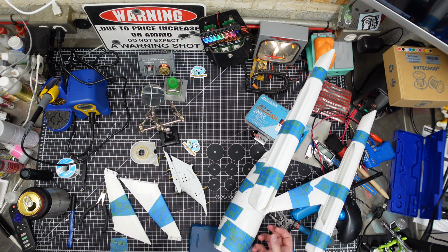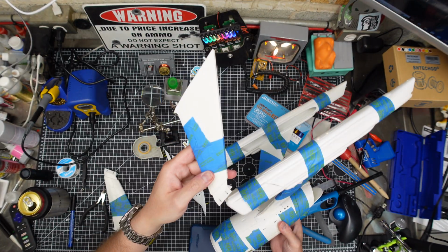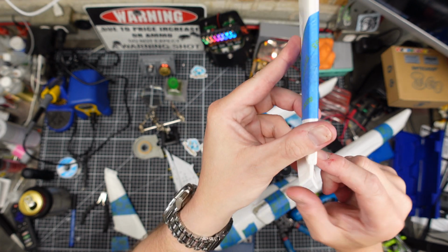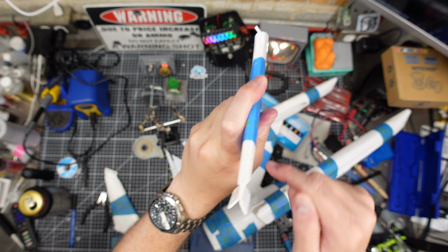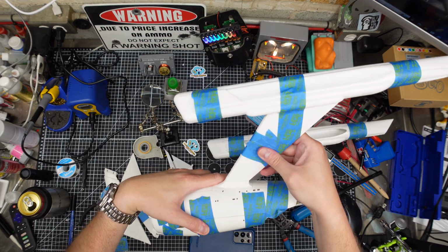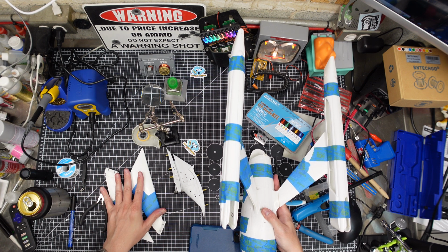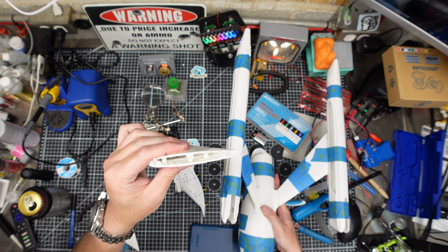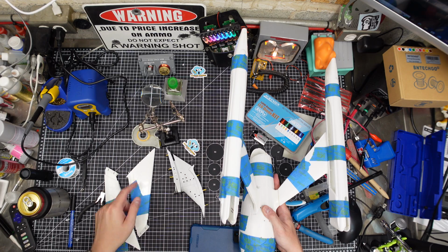No different than usual. But I realized I sanded a lot away right here at the bottom. I thinned out the profile of this part under this lip. I think I might have gone a little too far. So what I'm going to do is take my pylons from, I believe, kit number 1. I look inside, I see little number 1. You can just make out that number 1 hash mark. These are from kit 1. The shoddy kit.